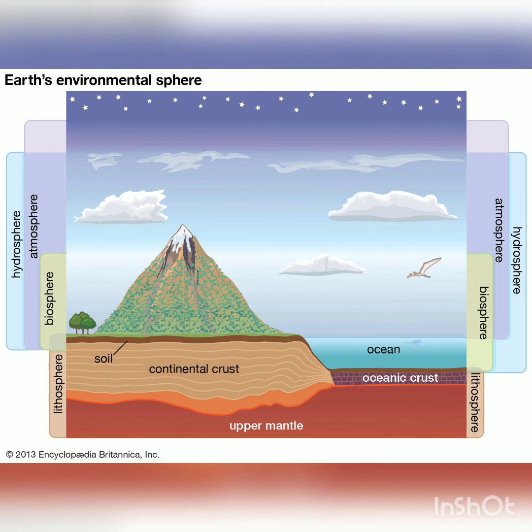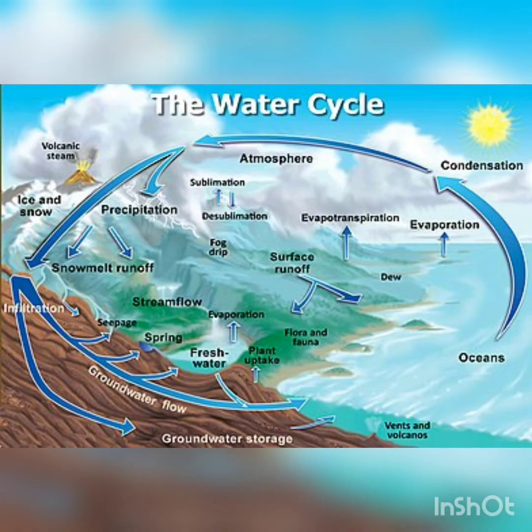Now, why is water important for us? Water is needed for both domestic and industrial uses. It is important to prevent water from getting polluted and wasted. We should conserve it. It is the most beautiful creation of God, so we should conserve it as much as we can. As we all know, water moves continuously from one form to the other. This movement is called the water cycle. So here is a diagram in front of you that is showing the water cycle, how water changes its forms every time. From one form to another, it changes its form.